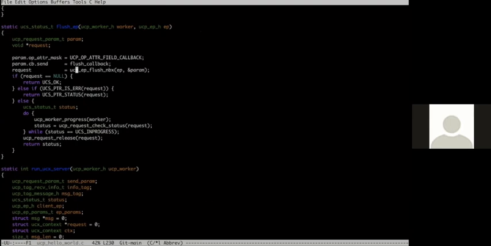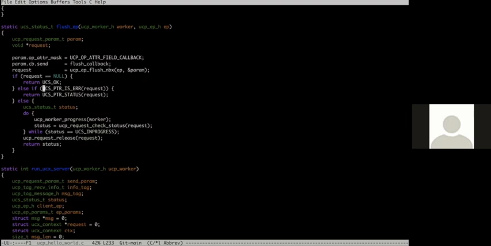And here we have a non-blocking flush, which sounds weird at first, but it makes sense when you want to be able to call into worker progress and do other smart things while the flush is ongoing. So here you call flush MBX. If it's not an error and it's not a pointer, you announce the success of the flush.